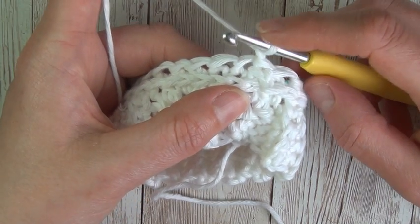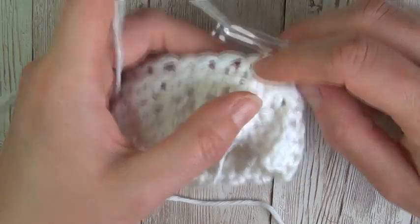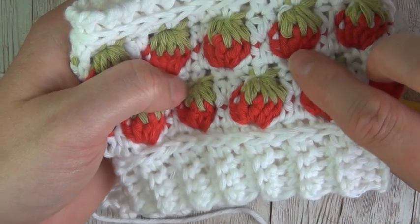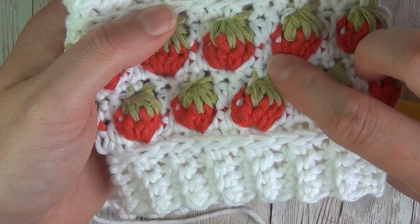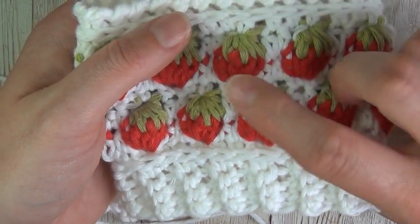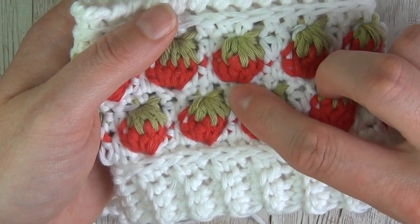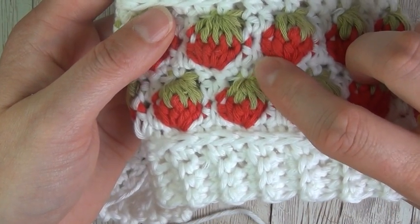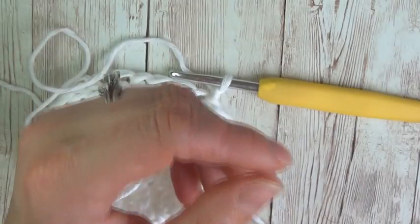But what you'll find is that you'll have 1 stitch where you use your red to do the body of the strawberry, which you can see here, which is 5 half double crochets into the same stitch. Then you do 1 half double crochet in the white in the next stitch, 1 half double crochet in the white in the following stitch, and then you repeat that pattern. So the next stitch is 5 half double crochets into the same stitch in the red, and then you change to your white and do a half double crochet in the next stitch and a half double crochet in the stitch after that.